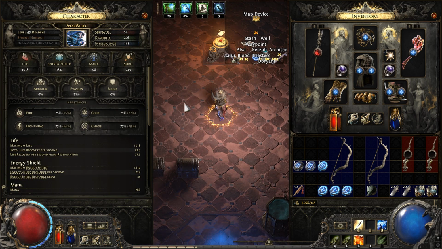Evasion is a percentage chance not to be hit. So I've got around 70% evasion here. So I'm only going to be hit 3 out of 10 times. And 7 out of 10 times, 70%, I'm not going to get hit by hits. Evasion doesn't count against big boss slams and certain things.